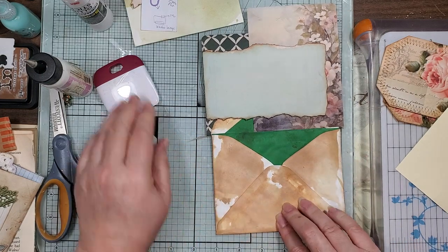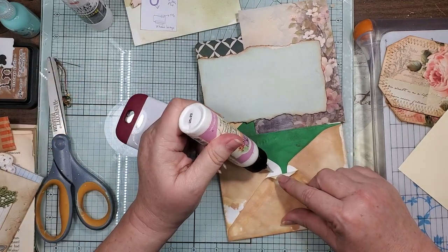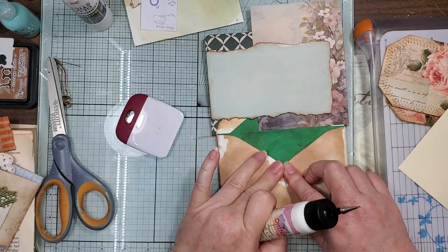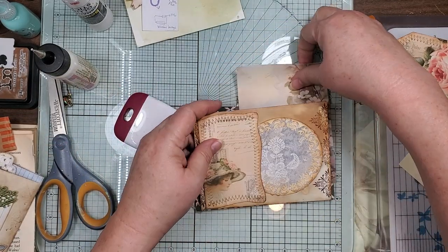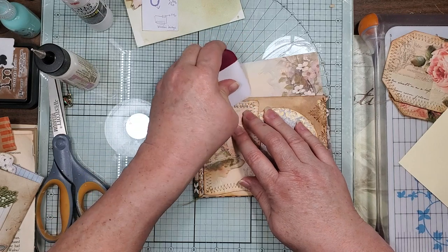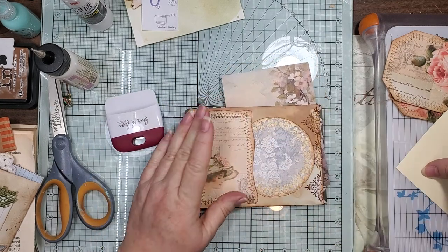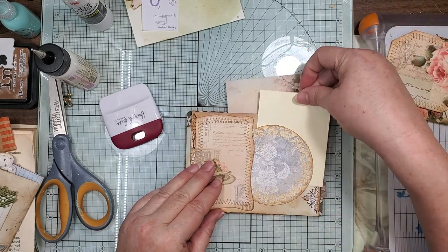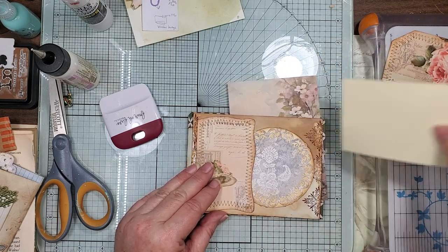This might need to have a little more glue put on it too. You know, once you coffee dye or fake coffee dye or whatever you do to your stuff, it loosens up that glue. So sometimes you just got to go back and repair it. No biggie, no biggie. Okay. Oh, that's looking pretty. Let's just make sure we got our glue down. And then we got our little spot there. And then we have just a little something going on there in case we get crazy and need something else.